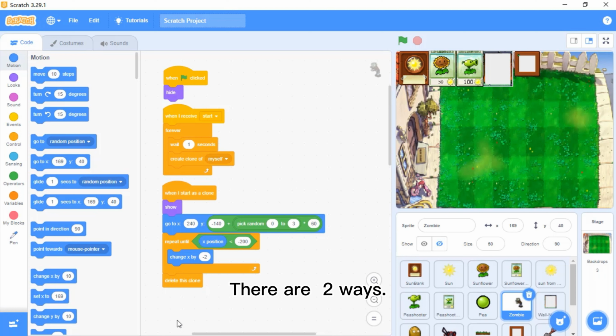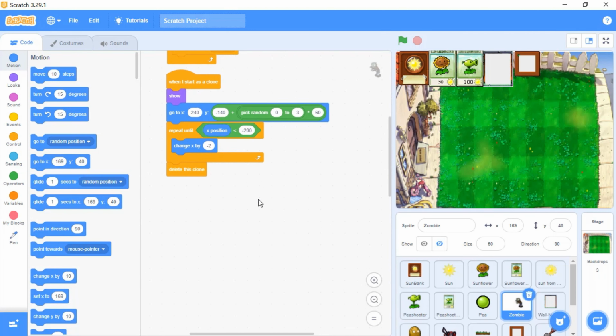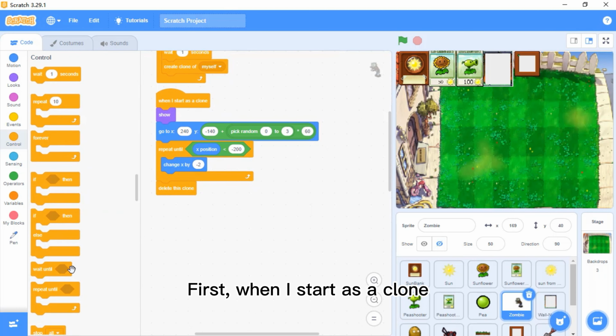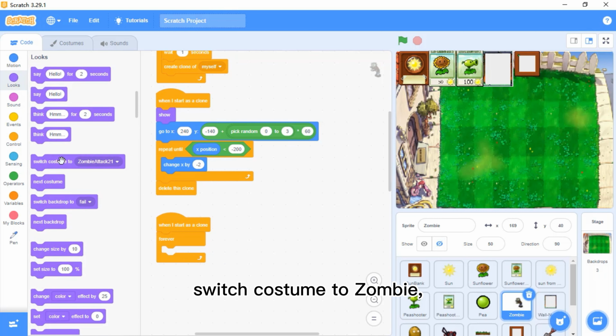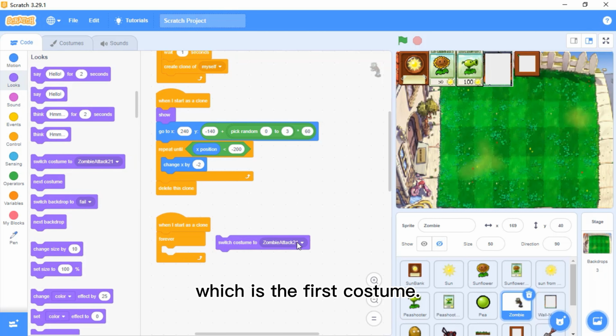There are two ways. First, when I start as a clone, forever, switch costume to zombie, which is the first costume. Then wait 0.1 second. Next costume.